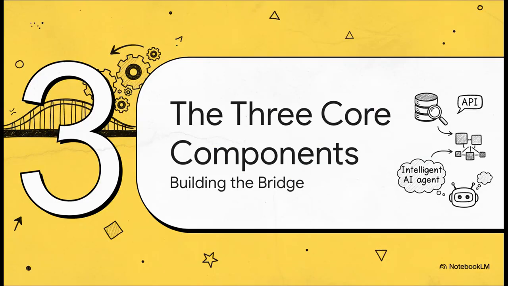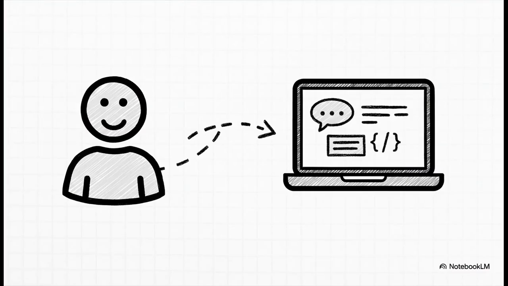So how does this bridge actually get built? Well, MCP isn't just a single piece of software. It's really an architecture, and it's made up of 3 core parts that all have to work together perfectly. Let's break down what they are. Okay, first up, you've got the MCP host. This is the part that you, the user, actually see and interact with. It's your app. It could be a chatbot, it could be a fancy AI assistant running right inside your code editor. Whatever that front-end experience is, that's the host. It's where your journey starts.